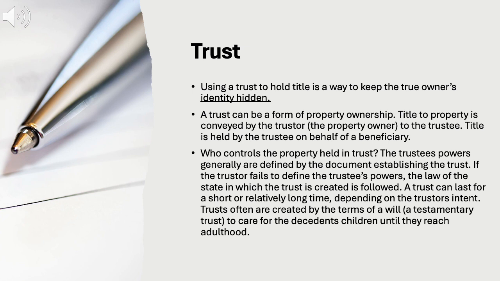The trustee's powers generally are defined by the document establishing the trust. If the trustor fails to define the trustee's powers, the law of the state in which the trust is created is followed. A trust can last for a short or relatively long time, depending on the trustor's intent.